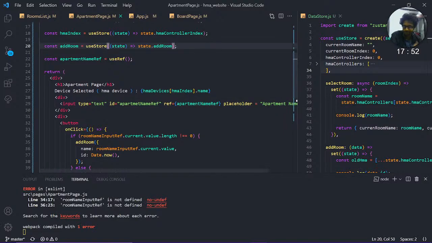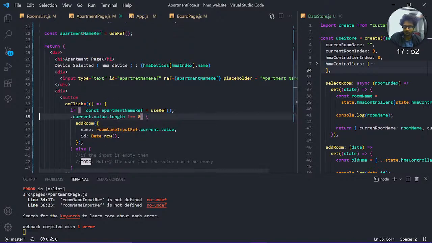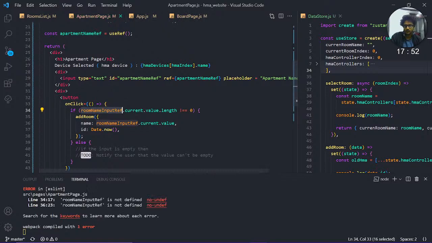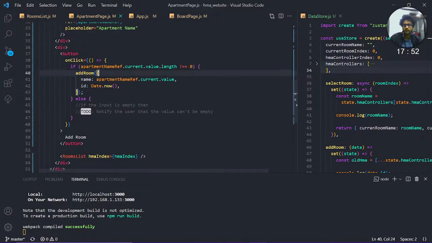Apartment name. Oh, wow. And this is definitely not the add room function that we are going to use. I will definitely comment it right now. I am not able to.